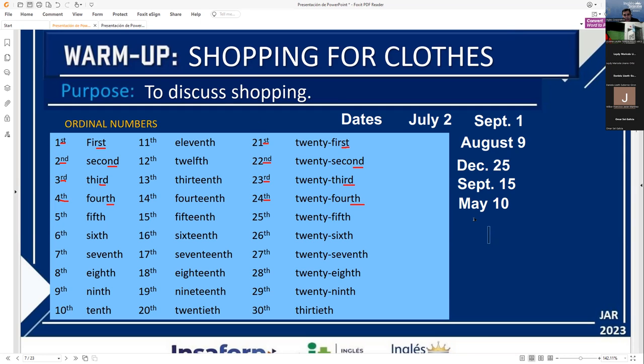Okay, my dear angelitos. So let's see. We have an F. Okay, enough. What's the first letter of the alphabet? A, right? What's the fourth letter of the alphabet? D. What's the sixth letter of the alphabet? F. Okay, excellent.